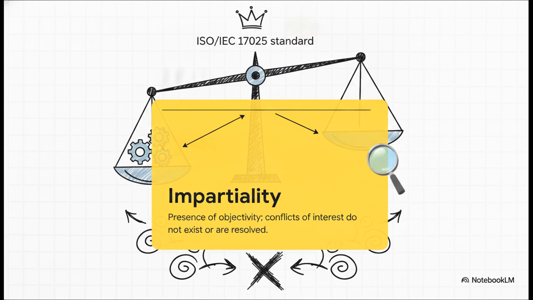Let's ground this with a quick example. If a lab is under extreme commercial pressure from a major corporate client to pass a failing batch of raw materials, and the lab management actually succumbs to that pressure just to keep the contract, well, the presence of objectivity is totally gone. Those results are worthless, and that foundational trust we talked about earlier is completely shattered. Impartiality isn't just some corporate buzzword. It is a non-negotiable mandate.